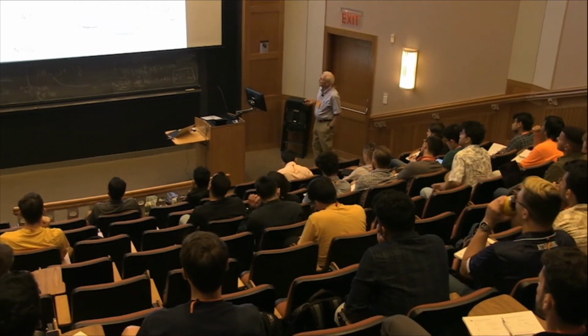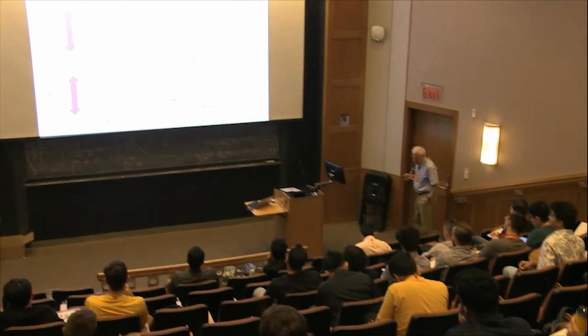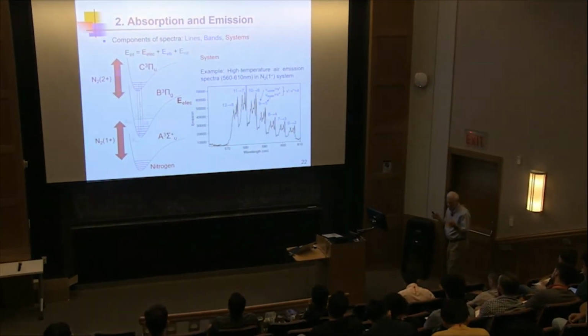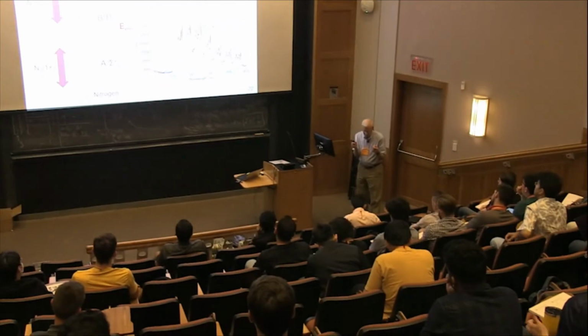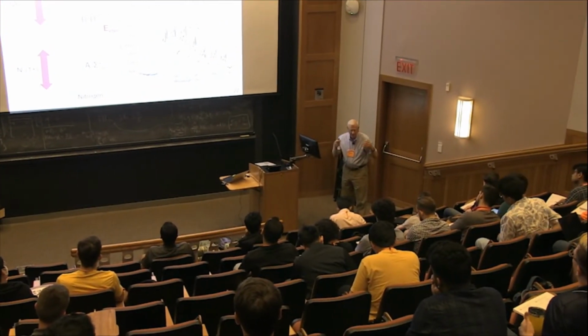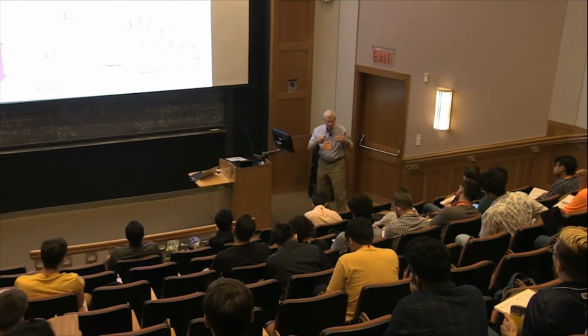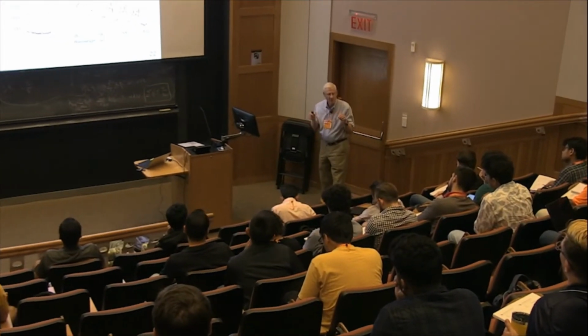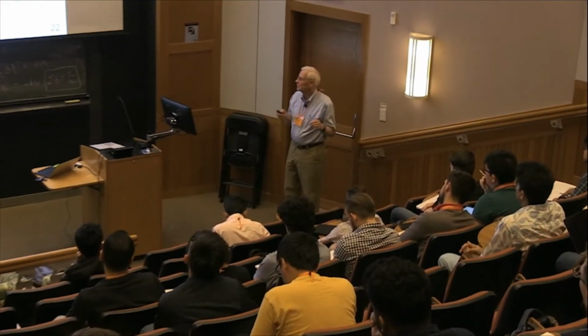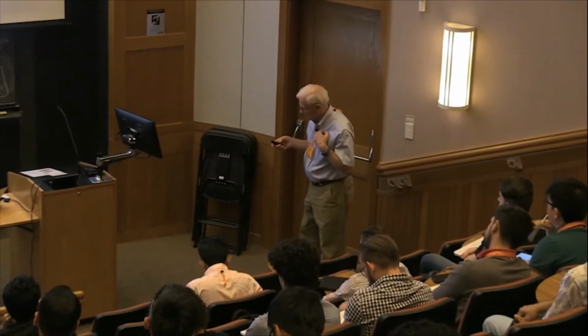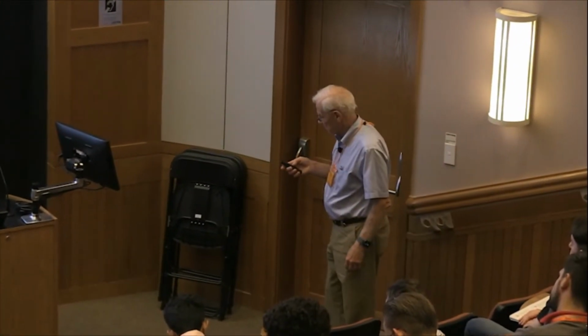This is a cutout from my lab course that I give each year. We do an experiment like this. We take a little low pressure discharge, apply some voltage, it starts to emit light, and we put that light into what's called a spectrometer and look at the spectrum. So we measure the spectrum. The equipment we use is not that great, so it's not high resolution, but this is what we see.